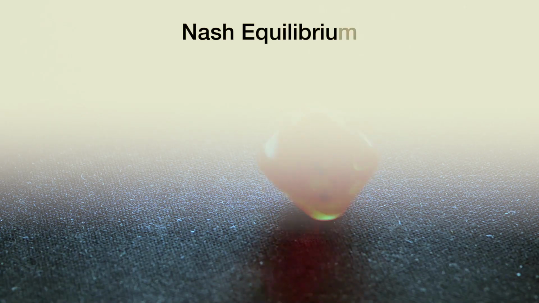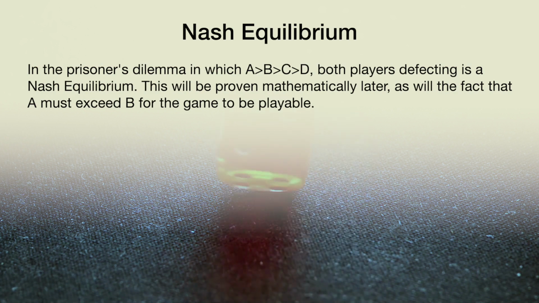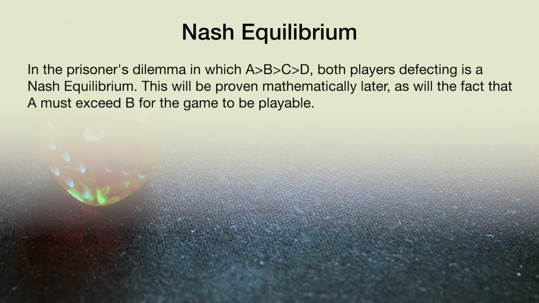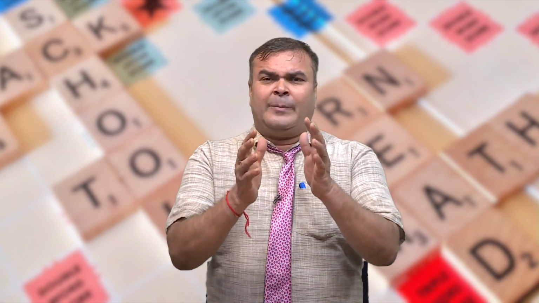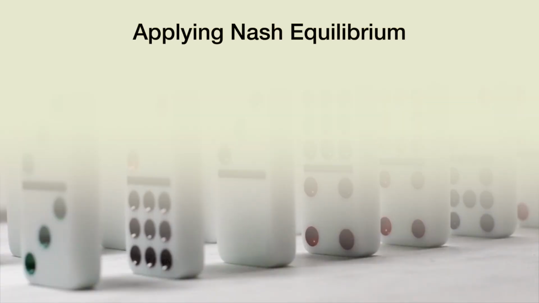But now for Nash equilibrium, there is already a sequence defined on constants A, B, C and D: B greater than A, C greater than D, D greater than A, less than B, B less than C. This is the dilemma, this is the condition, these are the situations, but not all these situations are carried in the Nash equilibrium. A greater than B, B greater than C and C greater than D is the Nash equilibrium. Can we find the same equilibrium in the prisoner's dilemma case? We can see by simply applying Nash equilibrium.